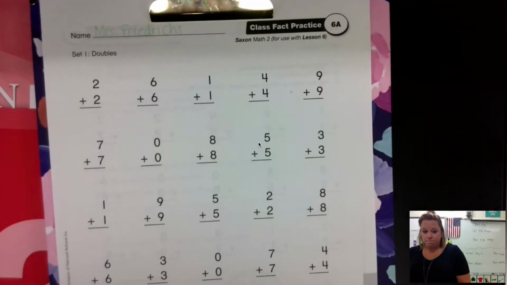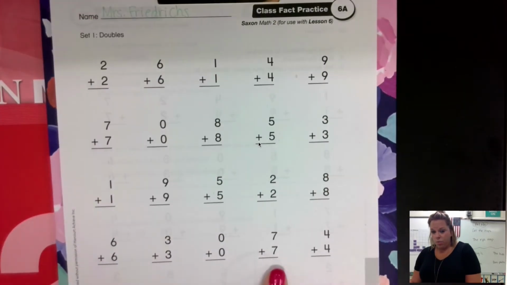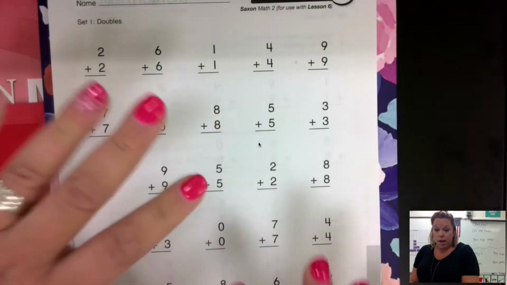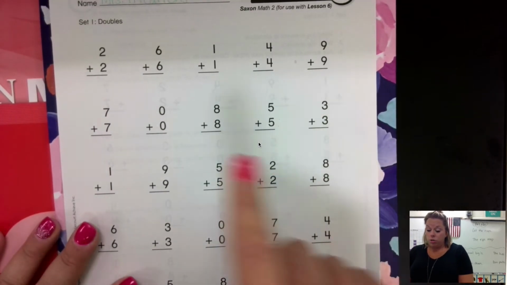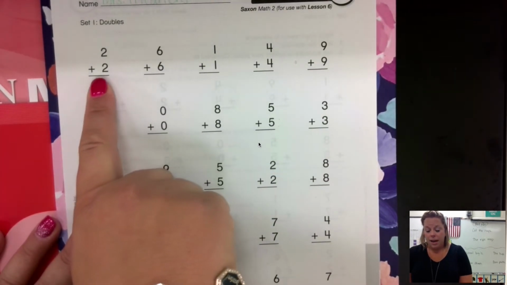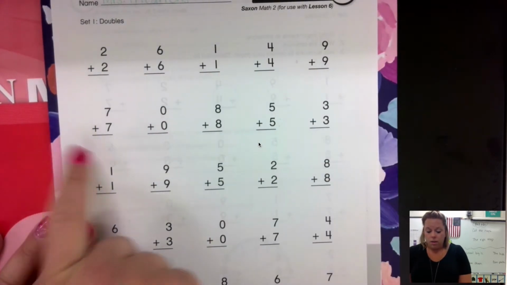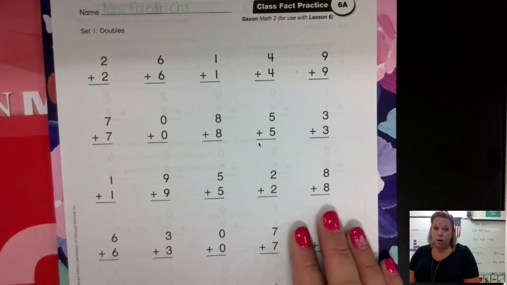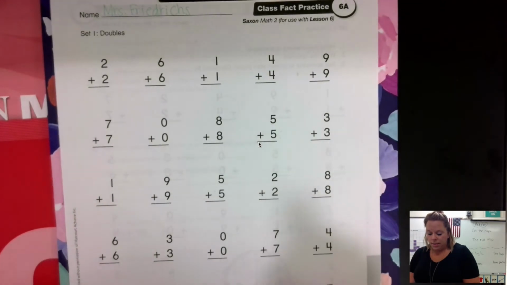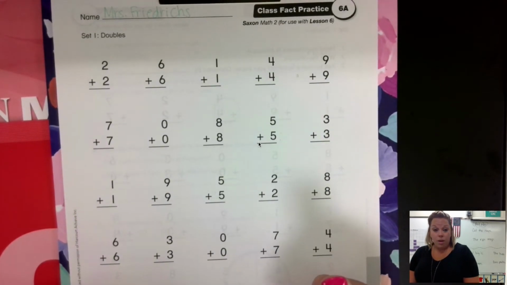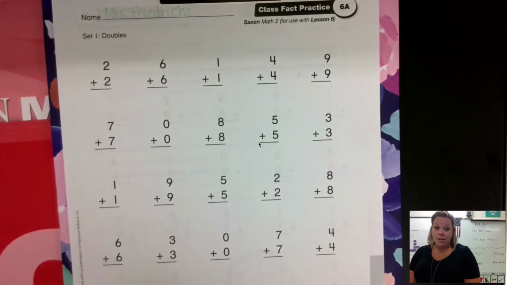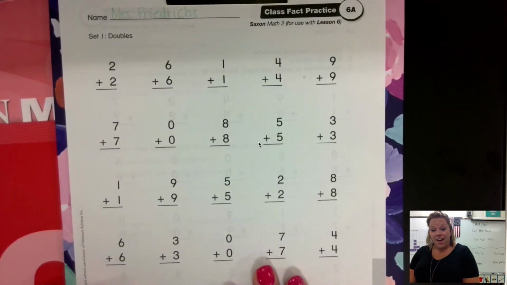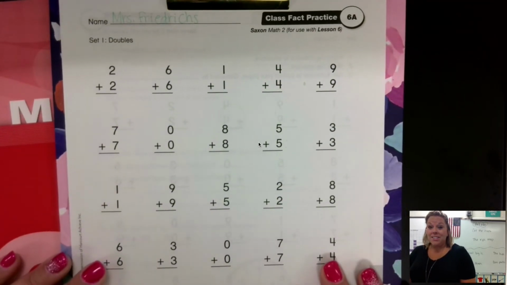Okay, one tip, in case you started at 2 plus 2 and then you went down to 2 plus 2 here, then you went to 3 plus 3 and you went over to 4 plus 4, right? And you kind of scattered all over the place. What I want you to make sure you do next time, if that was you, is I'd like you to start up at the top and I'd like you to go all the way over. Then go to the next row and go all the way over. Then go to your third row and finish all of those problems until you are done. That way, you are able to see a little more organized way of what you have left to do and how many problems you did not finish this time. Okay, so practice, practice, practice. Keep working on your math facts, and it will get better every single day.